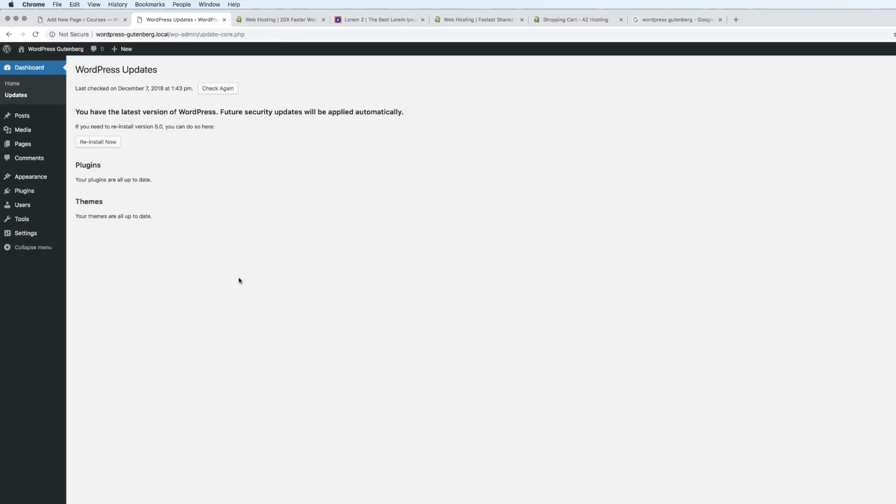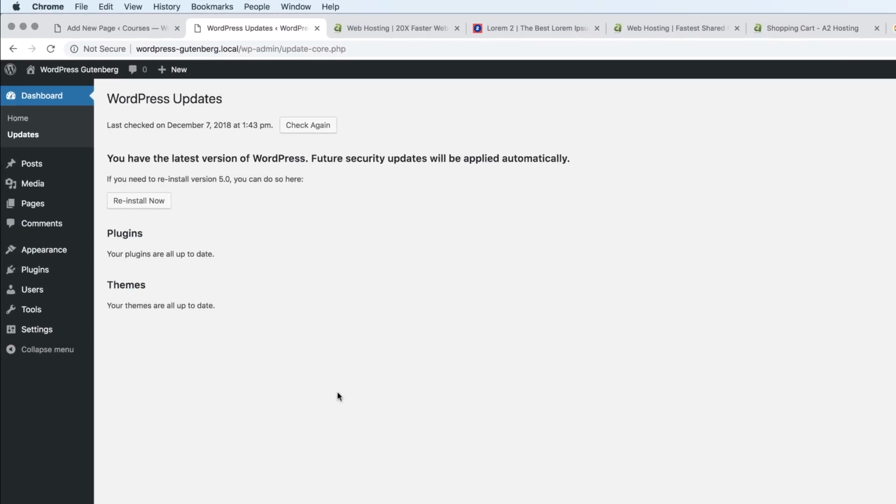Now, this doesn't mean that you're not running WordPress 5. You're still running WordPress 5, but what you've just disabled is the editor, the Gutenberg editor. So you will still get updates. So it's very, very important that you upgrade to WordPress 5. But if you don't like the editor, you can just revert back to the classic editor by installing the plugin. So as you can see here, although we have the classic editor, we can see here that we still have version 5.0 installed.